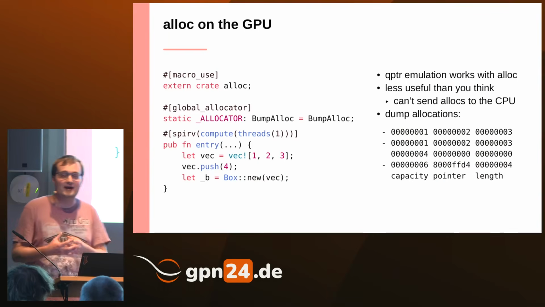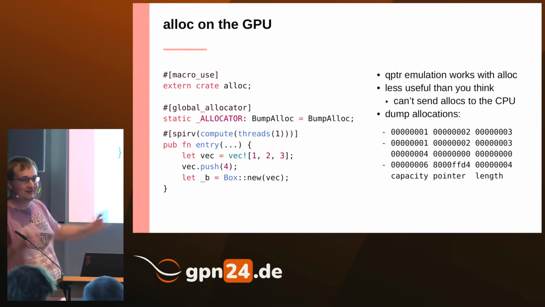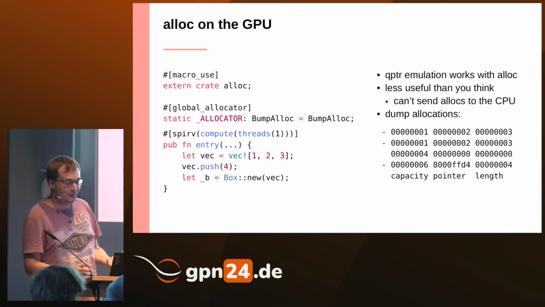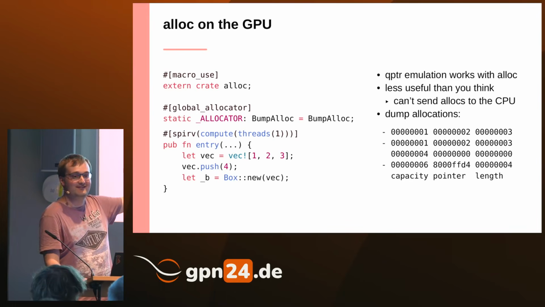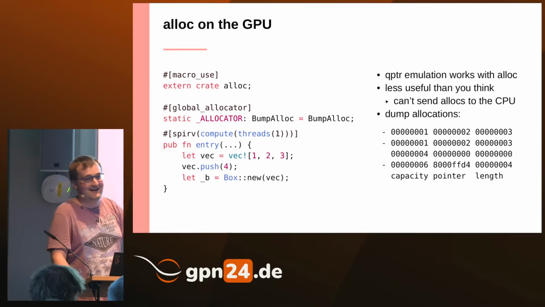I can't just go ahead and send a Box of a Vec containing a Vec to the GPU and expect you to just access it. First of all, the pointer is super weird, because you have a custom pointer representation, so that's the first thing, it doesn't work. And also the pointers are 8-bit and other stuff.